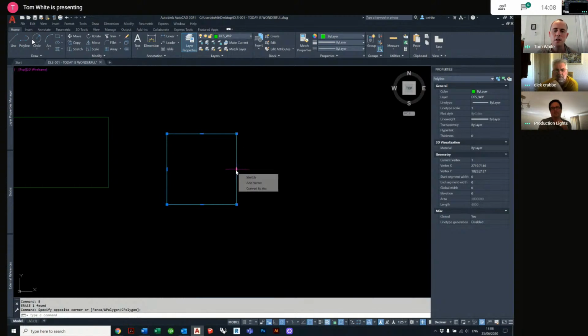And as a consequence, it has these nodes, or Don, what would you call these? Are they nodes? Would you deem it as a node or handle? Handle, I'd most probably call it, because it's going to allow you to do something.